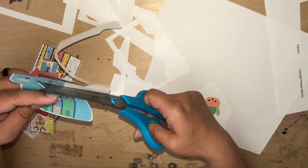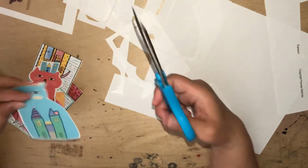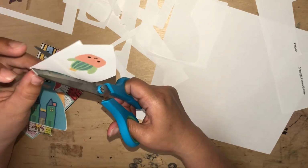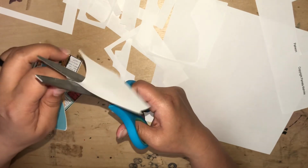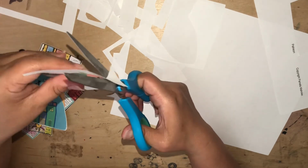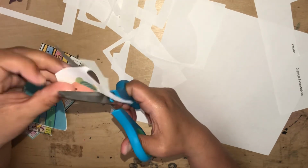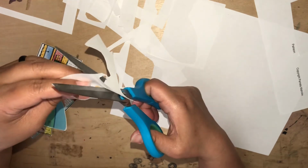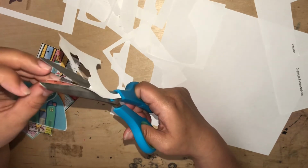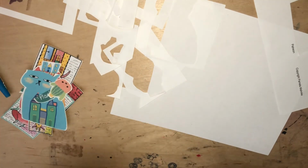But this is usually what a journaling session looks like. It's messy. I'm all over the place. I journal hop from journal to journal, but I enjoy it, and I feel like when I do things this way, then I don't get tired of a single notebook, because I'm using multiple notebooks at the same time. It just brings me so much joy, and I'm just so happy to be using all of these notebooks, and most of them are from my stash that I've had for a really long time, and it's just nice to be able to use it up.